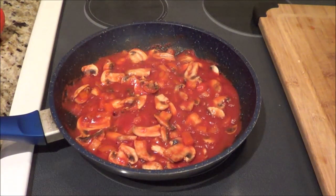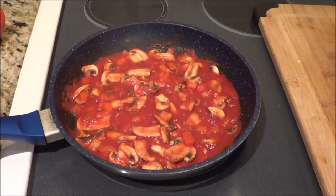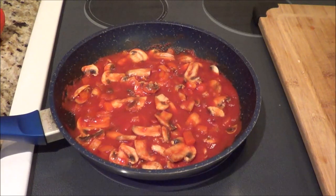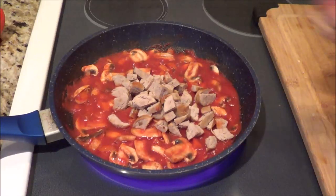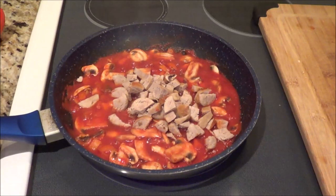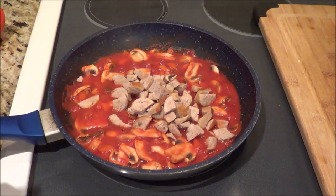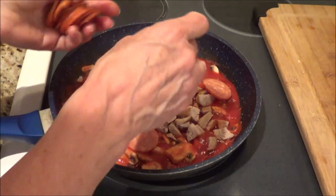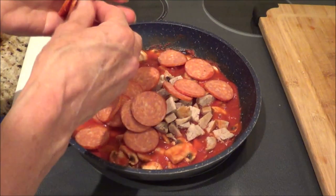I've cooked up some chicken sausage. We're going to use approximately three-quarter cups or 100 grams of it. I pre-cooked them and cut them into quarters, and I'm going to throw them in there. I also have Pillars pepperoni — about 18 slices — so I'm putting nine slices in each half. I'm throwing them into the frying pan as well and we're going to stir this up, then head out to the barbecue.